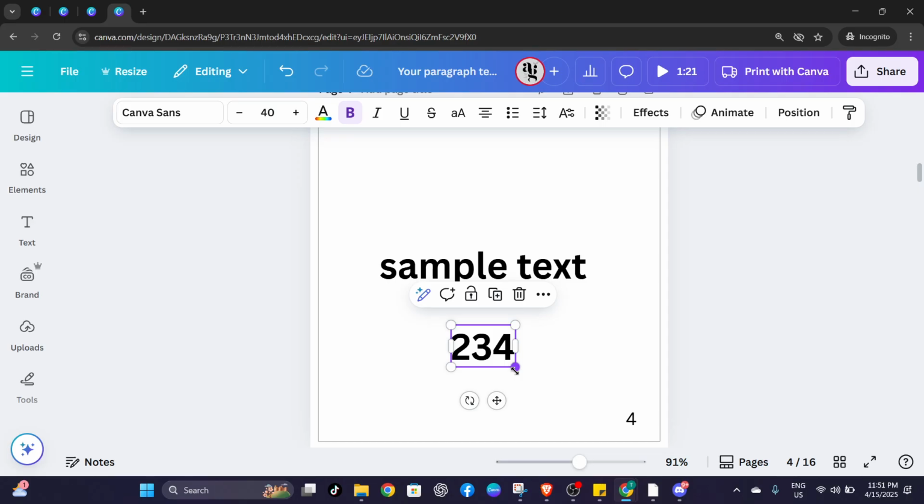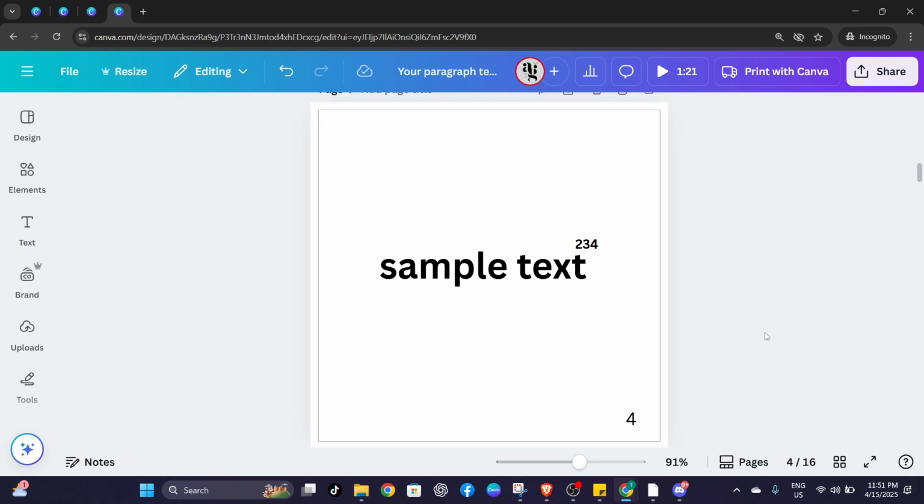Once you have both text elements ready on your canvas, position the superscript text box exactly where you would like it to appear in relation to your main text. Typically, this would be slightly above and to the right. Adjust the size of the superscript if needed by clicking and dragging the corner handles to make it look proportionate and pleasing.